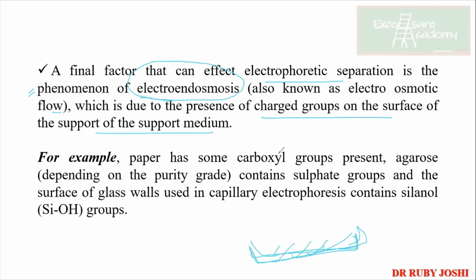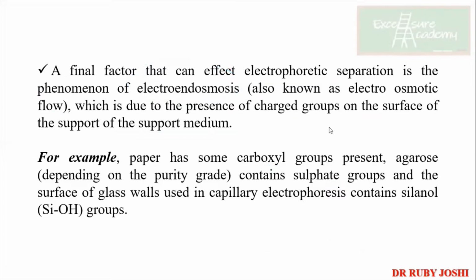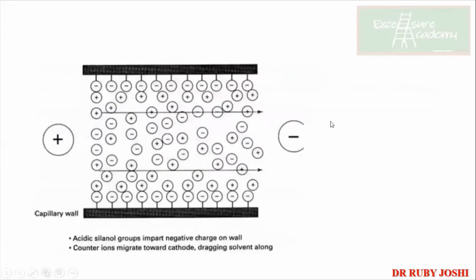अब ये देखो, सारे cases में carboxyl हो गया, sulfate हो गया, silanol हो गया, so they all carry the negative charge. So sometimes depending on the purity grade, it is going to affect the movement of the ions. ठीक है. So इतना effect नहीं करता because it is next to negligible, but still.